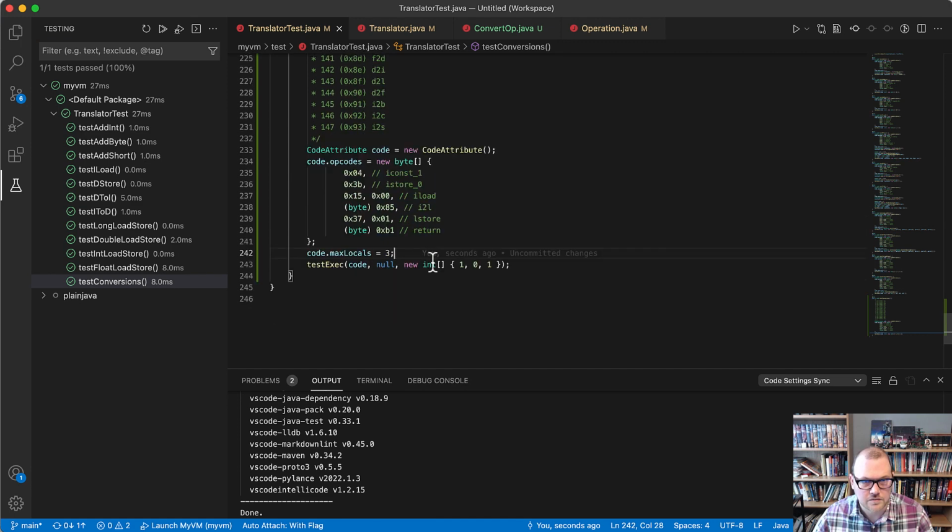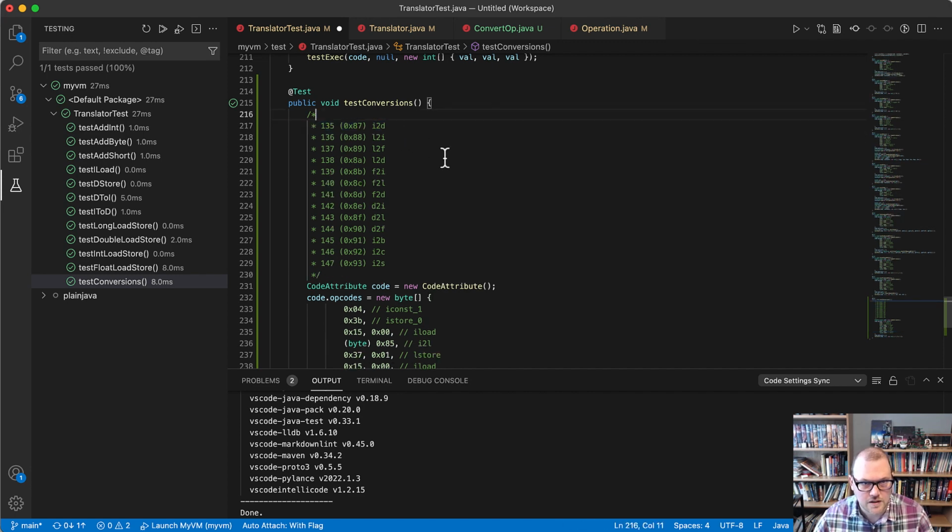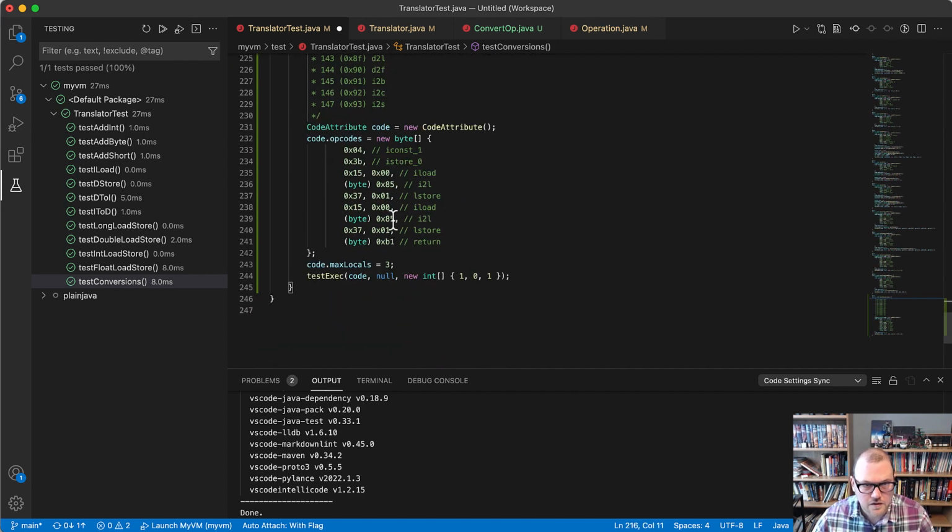All right, let's do this again. So we're going to test I to F, 86. So we're going to load our int from slot 0. We're going to convert to a float. We're going to store it.